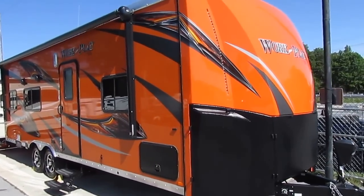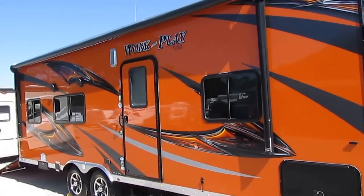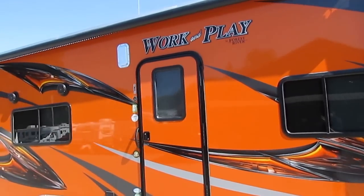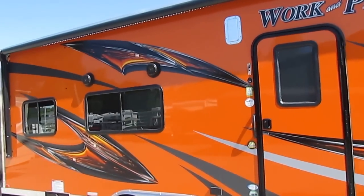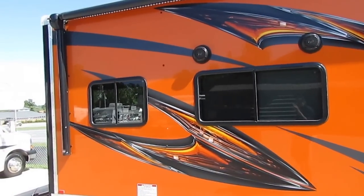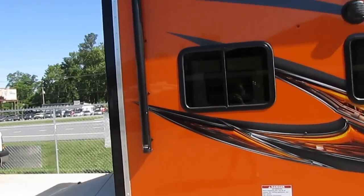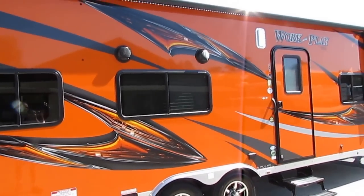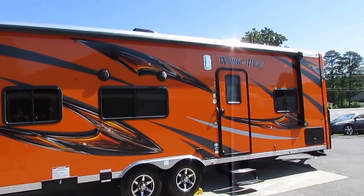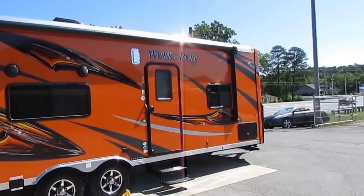Folks, this one's a little special. Most RVs you look at, most work and plays you see in dealer stock, are kind of bare bones base model. So what we did with this one, this is a 25 WAB in 2018, is I got on there myself personally and ordered this camper the way that I would want it equipped if I was buying it. So I've got a lot of options on this that I think are very useful for the price.